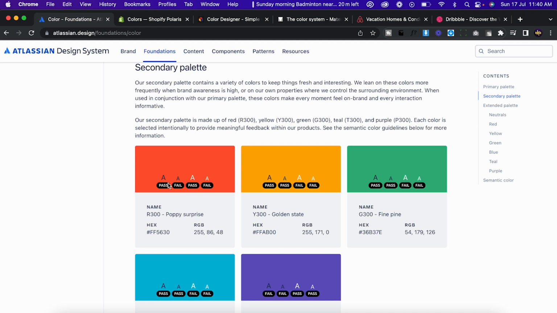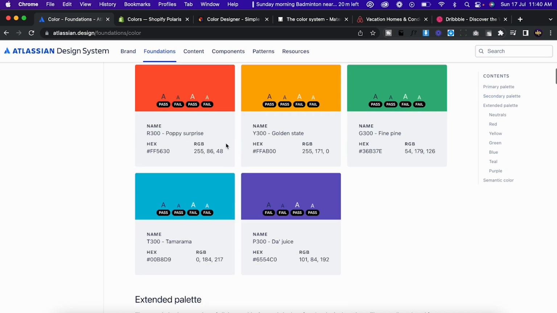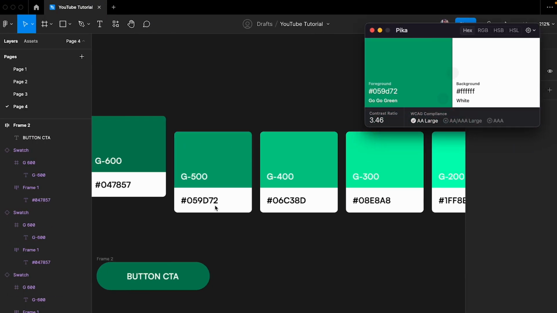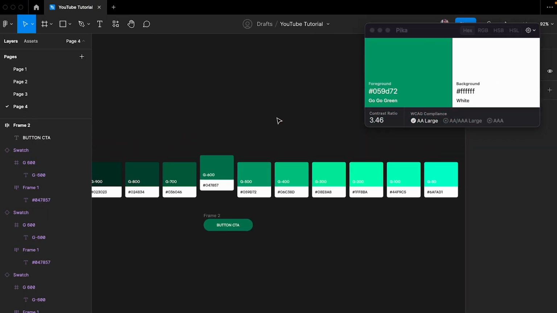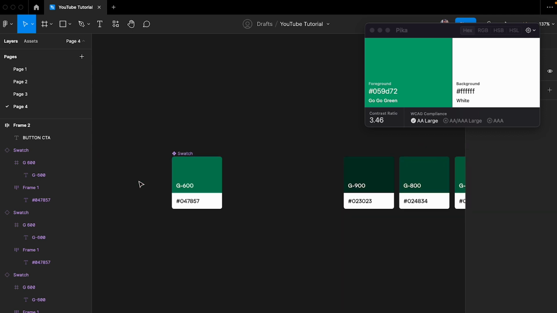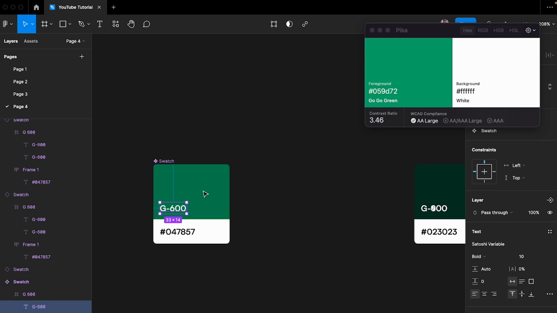Now, you don't have to go this deep to figure out what fails and what passes. All you have to do is just know what passes, and that should be good enough. If you want to come back to Figma and do this for all the colors, it is going to take a considerable amount of time. So what I'm going to quickly do now is make a copy of this. I'm going to duplicate this.